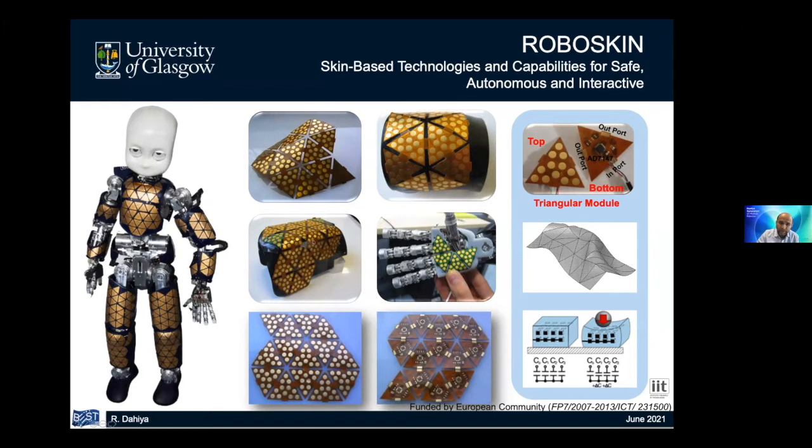In terms of electronic skin, you can see all the triangular patches here. There are 12 electrodes here. It was a capacitive sensor, and on the back side there was a capacitance-to-digital converter chip, which is available off the shelf. Between triangles, you can see these small dots. These are essentially the connections between triangles. So 16 triangles make one patch, and then you have a microcontroller with communication taking place through I2C.